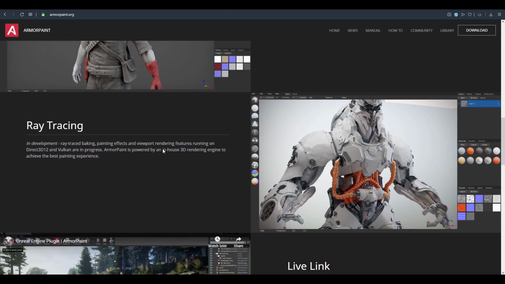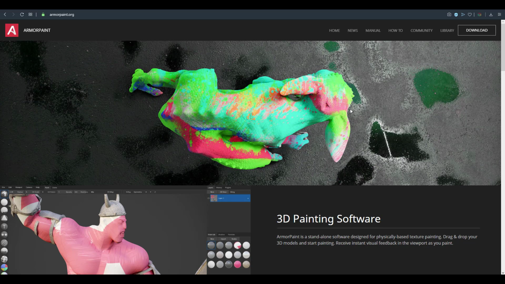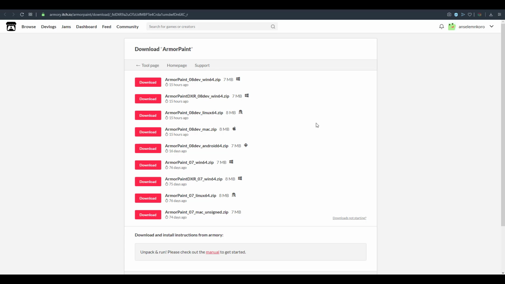How you can get started with this is extremely simple. First of all, come get this tool for free, download it. We've also covered a couple of news items about this tool on the channel. And if you want to purchase the compiled version, you can also purchase it right here. It's very interesting to see that we have a brand new version that was made just 15 hours ago, and it is just about 7 megabytes of data that you need to be able to start texturing right now.